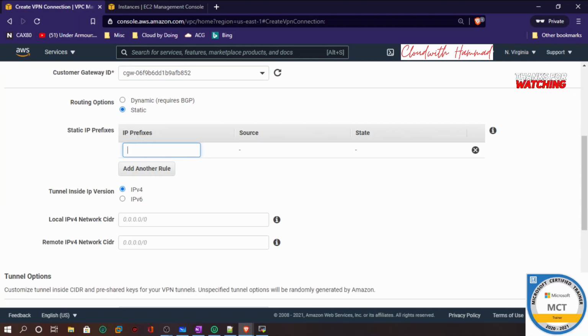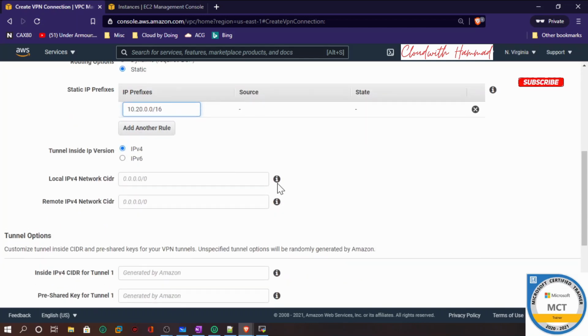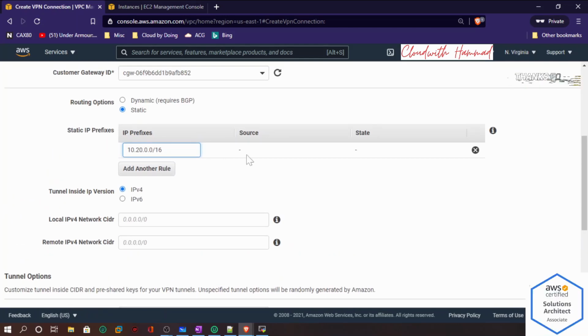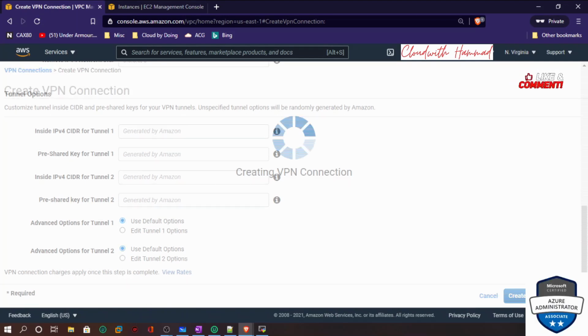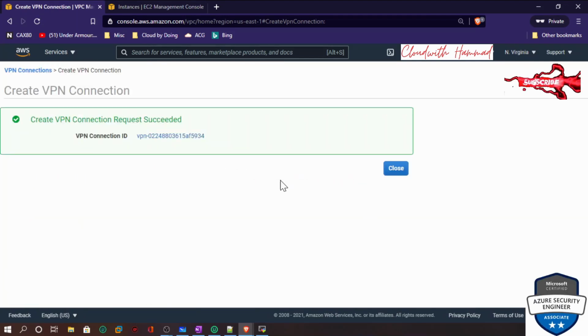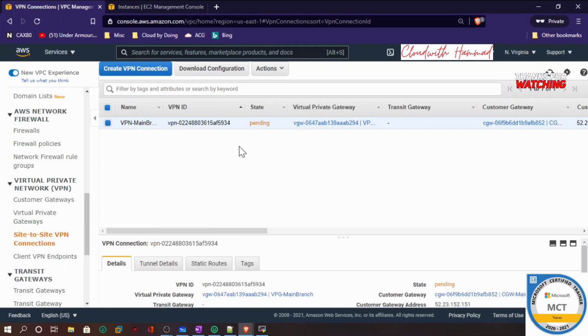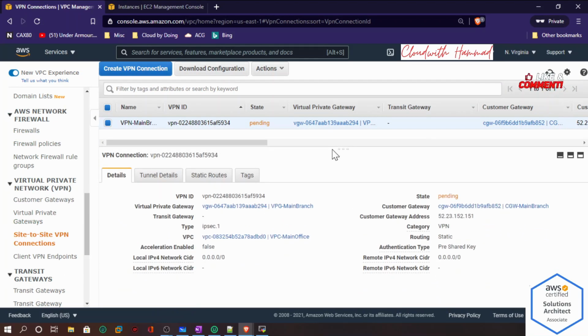Static IP, I would give it the CIDR block of the branch office, so 10.20.0.0/16. Create, and now it is creating. It usually takes 5 or 10 minutes to deploy a site-to-site VPN connection.